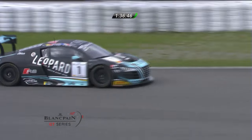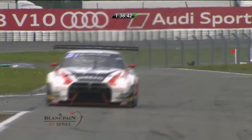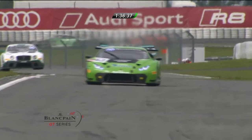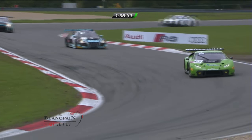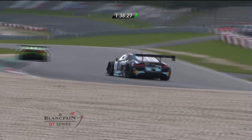Sean Walkinshaw, though, is closing on Frins, so second, third and fourth bunching up. The incident that involved car number 12 from earlier on, the TDS Racing BMW. No further action taken against that, so we are told from race control. But there, number one Audi working its way out of turns 5 and 6, ready to plunge downhill. And Sean Walkinshaw giving a very good account of himself in fourth.